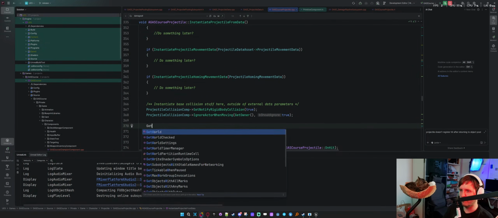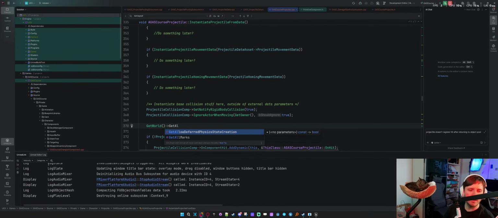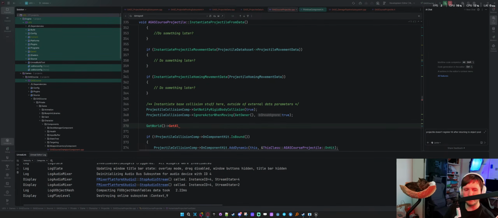And then, I don't know what the C++ equivalent is. So it's a statics. Okay.